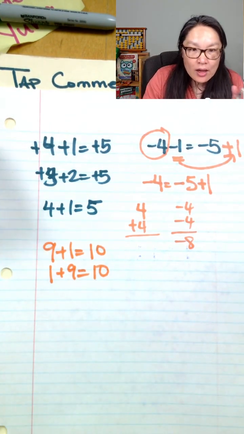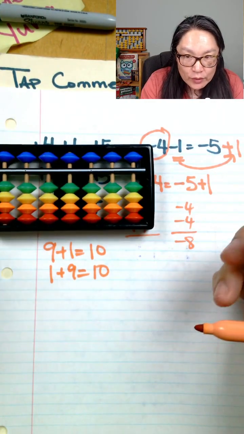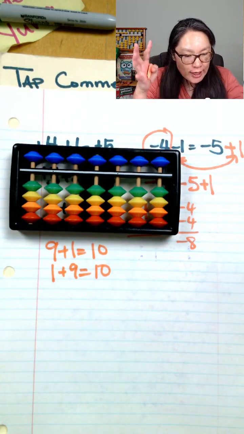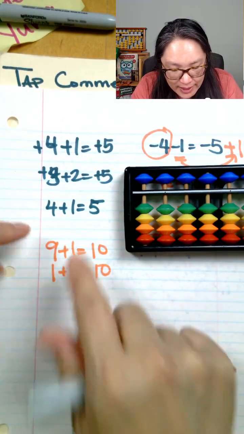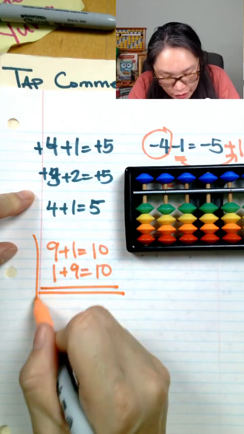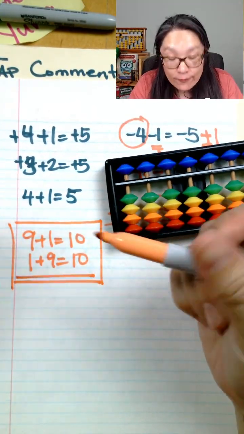But see, that's the thing. I didn't have to go through the crazy of Common Core because I already knew Abacus. And so I was like, oh my God, this is so like Abacus. And so that's why I was going down the route like, oh, make a 10. That makes a lot of sense. But it stops right here. In mainstream math, it stops right here. Whereas in Abacus, we actually take it one step further.